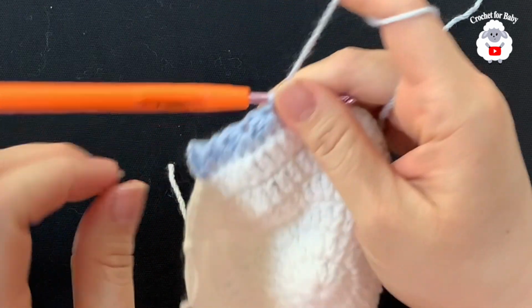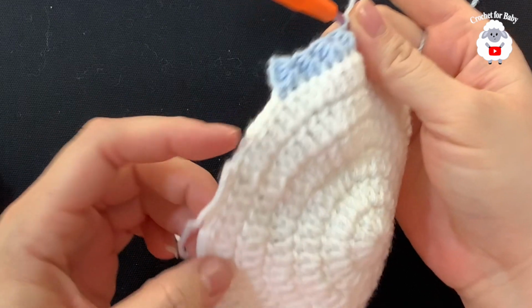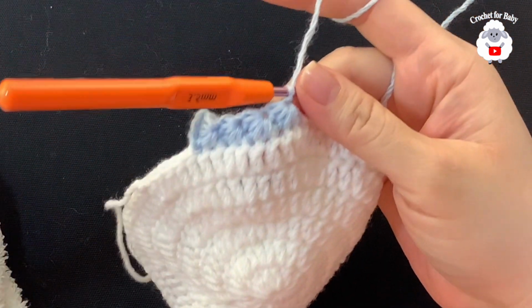This is how we're going to continue for this first row. I'm going to leave about 12 stitches here right in the middle, so continue, and I'll meet you right about here to show you what we need to do next.